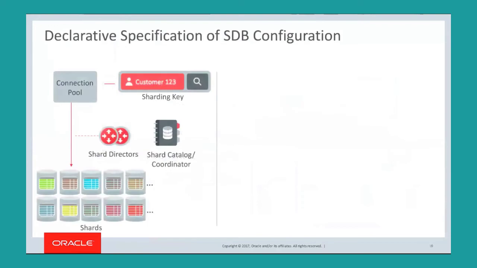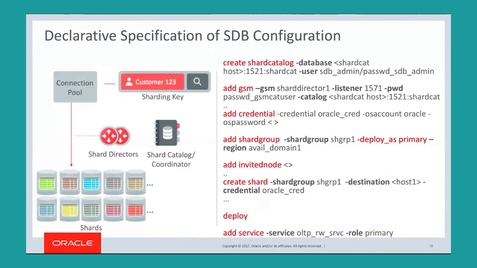Okay. So we talked about the concepts, the advantages, etc. Right now, let's talk about how I create a sharded database. I mentioned that there is some declarative syntax that we've created that you can leverage to deploy a sharded database. Okay. So now, in this example, I'm showing a few commands that will allow you to deploy a sharded database. Again, my intention is not to bore you with the syntax and all these parameters, but to allow you to appreciate how simple it is to specify your topology and run one command called deploy, which does the automation for the creation of the sharded database.